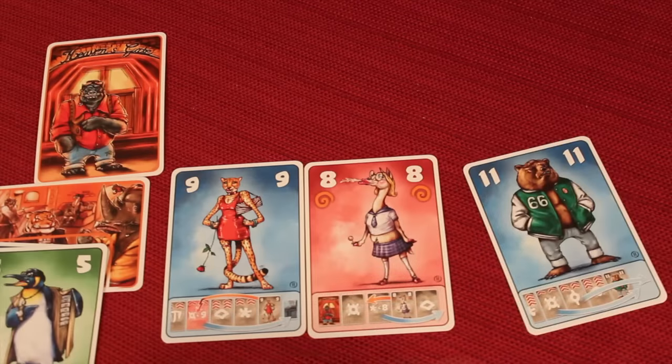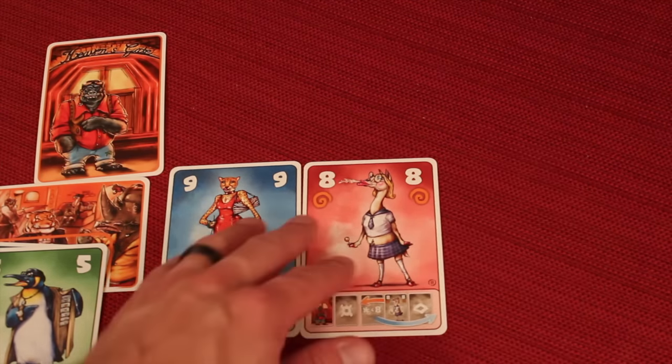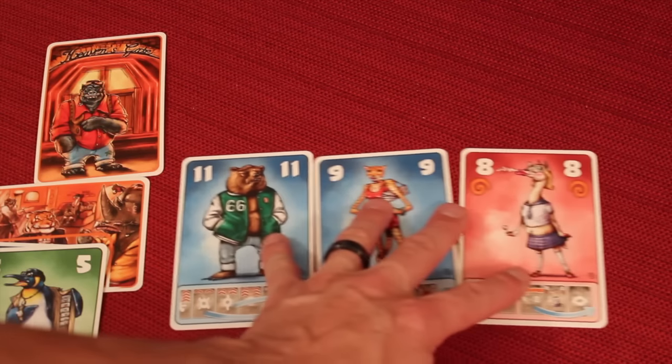And let's say the blue player plays a bear. The bear drags the 2 smallest numbered cards, all of the ones that are 2 smallest numbers, to the back of the line, and then gets in front of those guys.